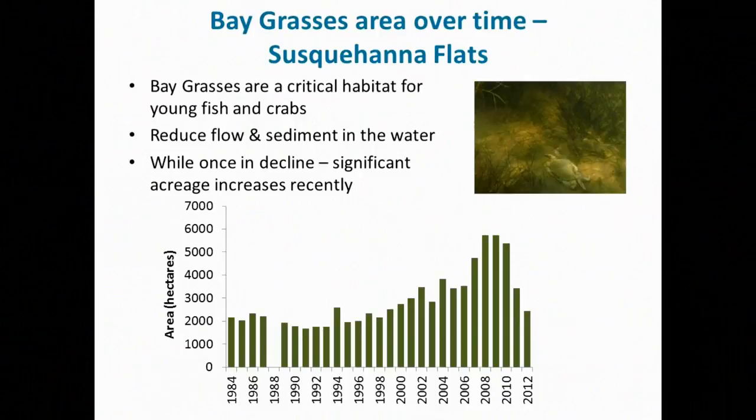Bay grasses. So these are underwater grasses that, much like our lawns, but they live underwater. Like our lawns, they need a lot of light. And all this algae can also block out the light. These grasses are really important because they are refugia for fish and small crabs. Blue crabs, Chesapeake Bay blue crab is also a big eaten item, as well as small striped bass, another big high-value fish. And the small guys all stay within these grass areas because it's harder for the big fish to get in there and find them to eat them, right? So they're using that for protection.